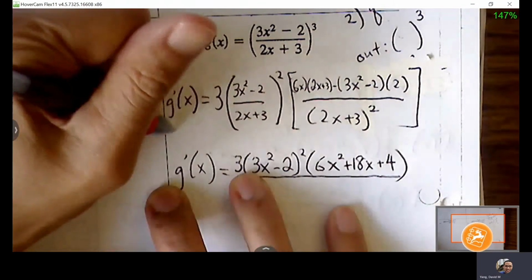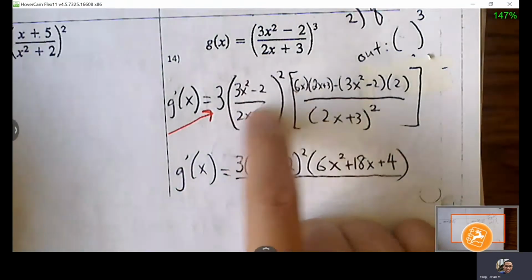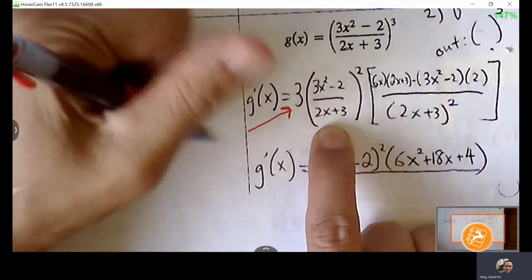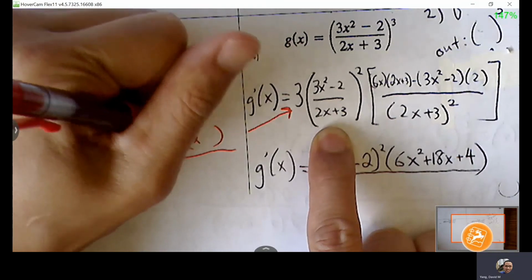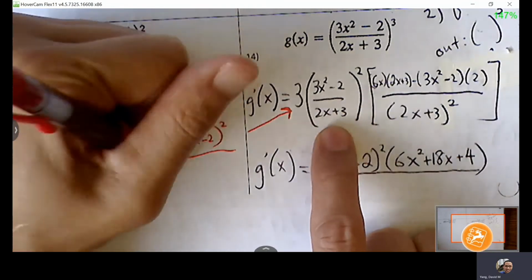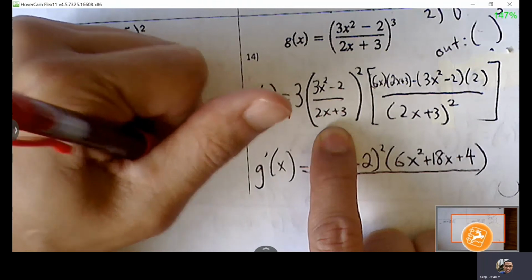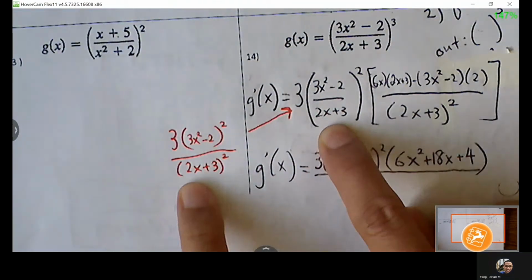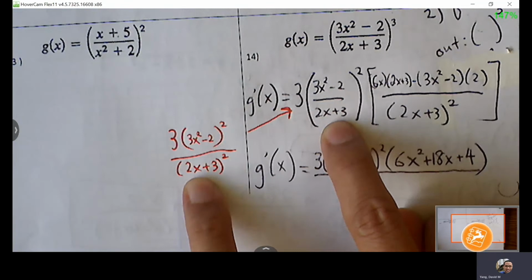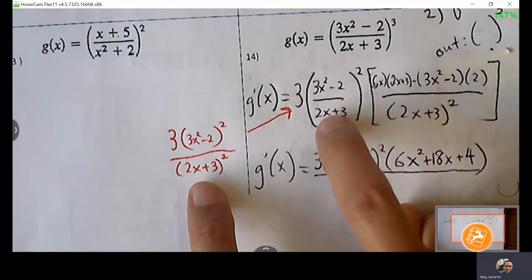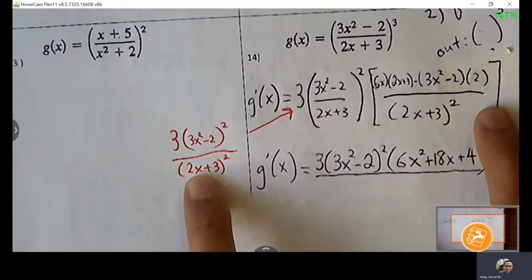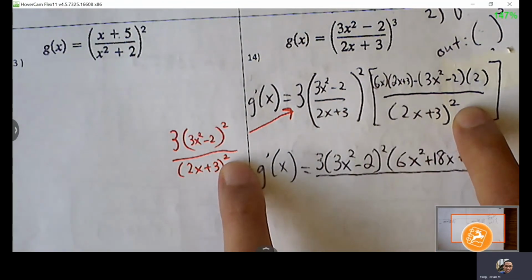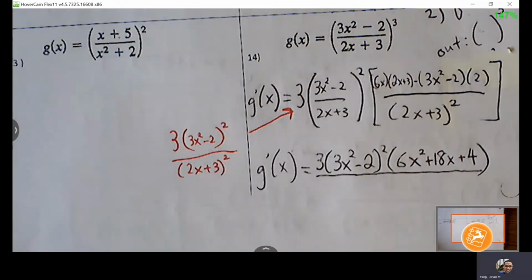Okay, so let me point something out here. This here, let me rewrite this. Maybe this will be easier to see what's going on here. This is really 3 times (3x squared minus 2) squared over (2x plus 3) squared. All right, are you guys in agreement that these are the same things? So maybe it's helpful to just split them up so that we can force us to see that 2 impacting the denominator. So now it's a little bit easier to see what happens, right? This is really raised to what power when I merge these together? To the 4th, yeah.